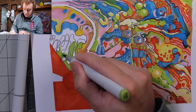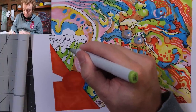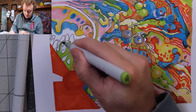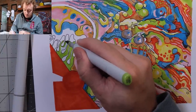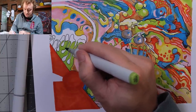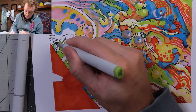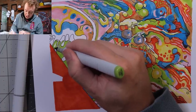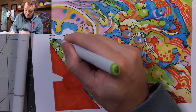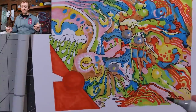Sorry, if I'm not talking, it's usually just because I'm concentrating and enjoying the process of putting the lines down. I feel like doing things like this is like a little pen and marker obstacle course, a little dexterity course, and you can create your own. Like I created these little lines and now I can color them. Usually I don't color them. Usually I'm just drawing more lines around the other lines, right?